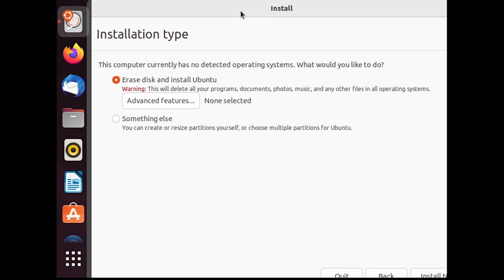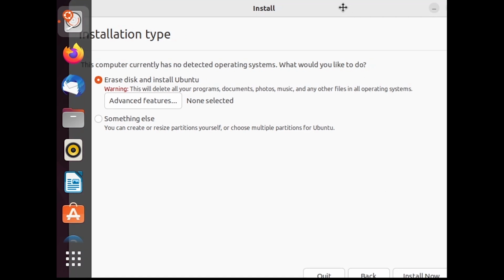So it's going to ask about erasing the disk. So again, in this example, I have a virtual machine with a free drive ready to go. In your case, you might want to be careful if you're installing this along with your operating system. But if you just want to install Ubuntu and have that be your main operating system on your computer, you would just leave it as erase disk and install Ubuntu. Or you can change the partition sizes and all that. But again, I'm just doing this as if I'm installing Ubuntu and erasing everything else on my drive.